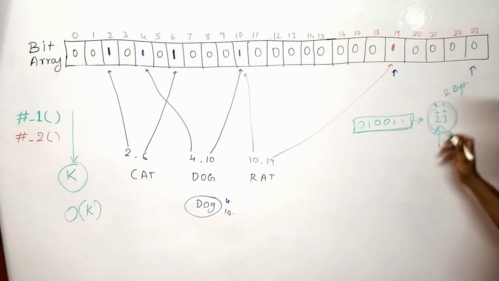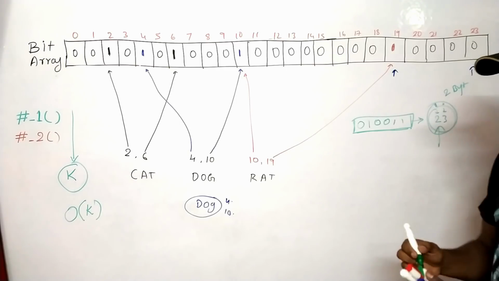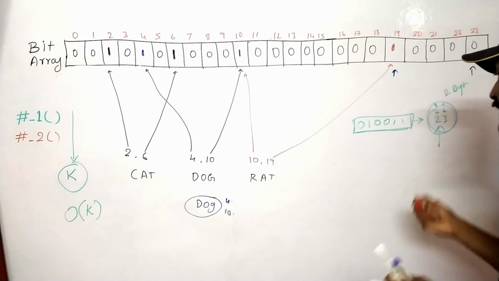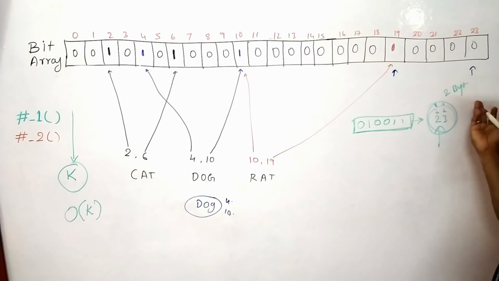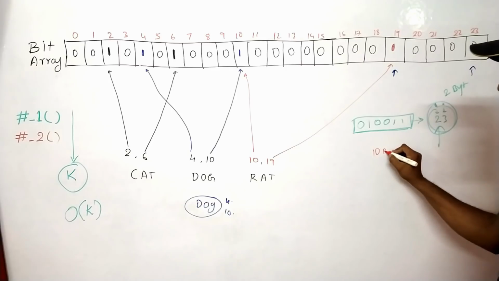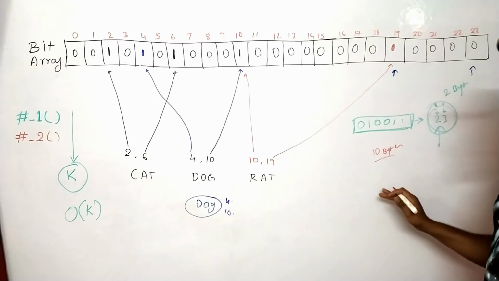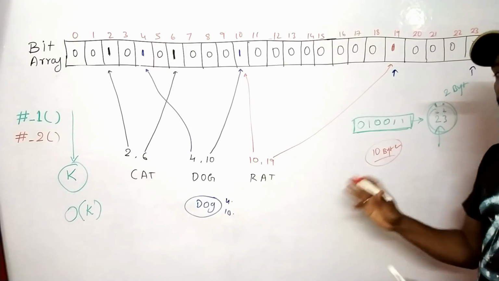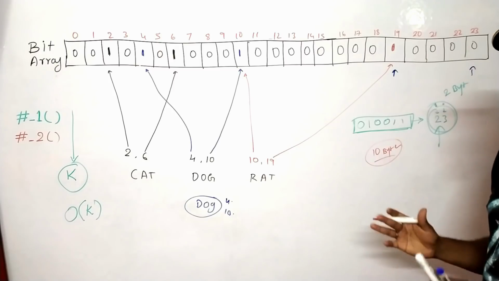But most likely the Bloom filter will not be this short. It will be even bigger. For example, if it takes about 10 characters or 10 numbers in it, it would take about how much? 10 bytes, right? So that's why Bloom filter is so efficient. When you have 10 bytes, you can save it in memory and then the operation will be a lot faster.